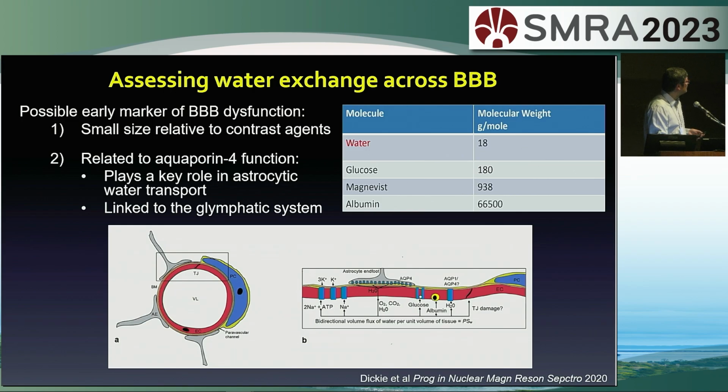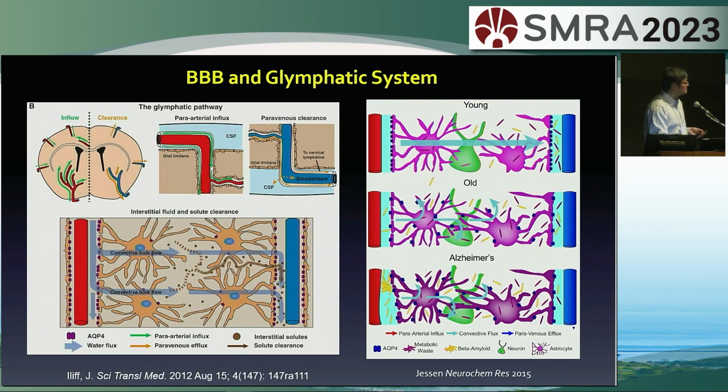You can see there are many pathways for water to cross the BBB. It can be through passive diffusion as well as co-transport with the ion pumps. Then, once it crosses the endothelial cell, there's the aquaporin 4 water channel on the astrocyte endfoot, which assists diffusion. And there's a very hot theory about the lymphatic system and brain drainage.